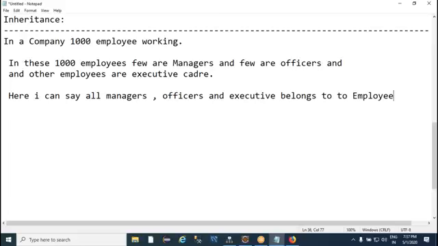Employee. All are finally employees. Maybe few people are managers, few people are officers, few people are executives. So here, even all employees will have some common properties. Supposing here, employee is my parent class.